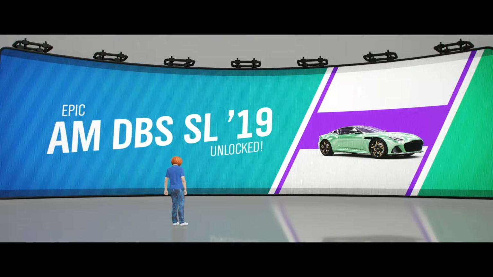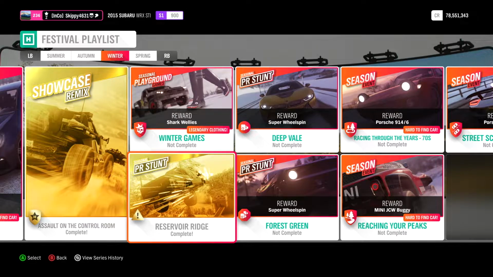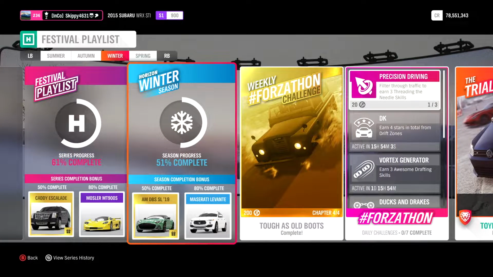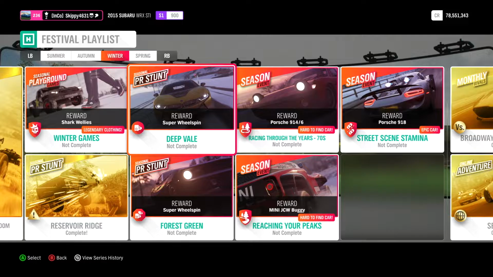Unlocking the Aston Martin DBS Superleggera. With the Reservoir Ridge danger sign now complete, that's gone gold. That was worth 6% towards the winter season, unlocking the brand new to Forza Horizon 4, the DBS Superleggera. Let's move on then to Deep Vale Speed Trap.